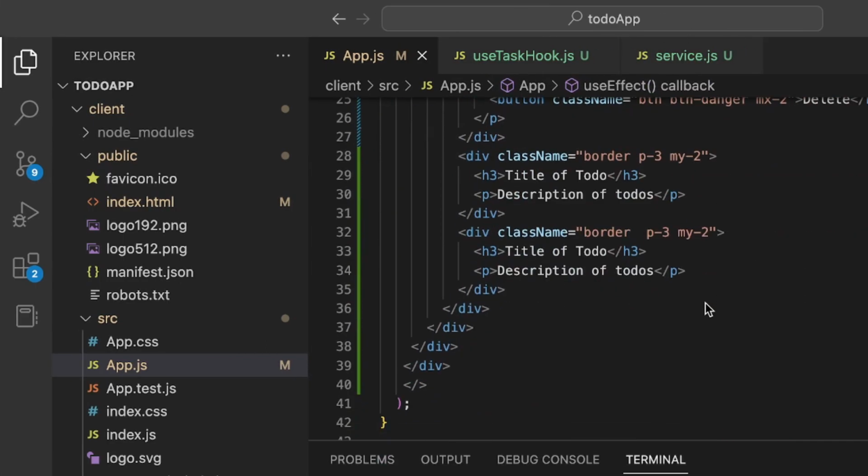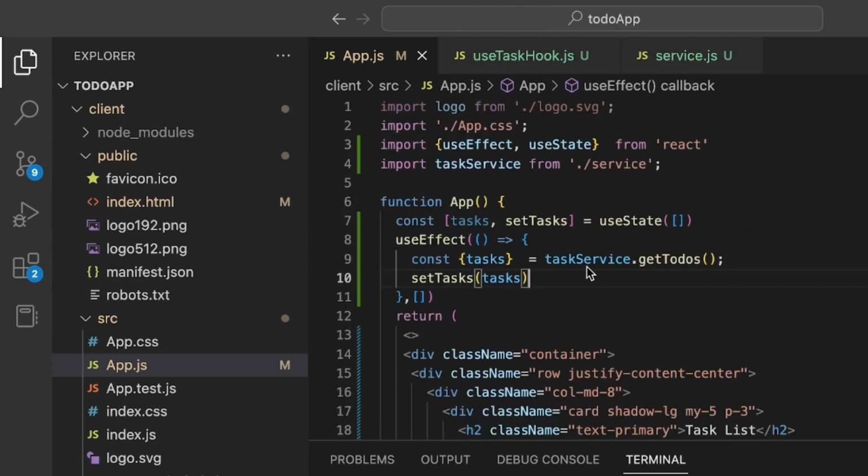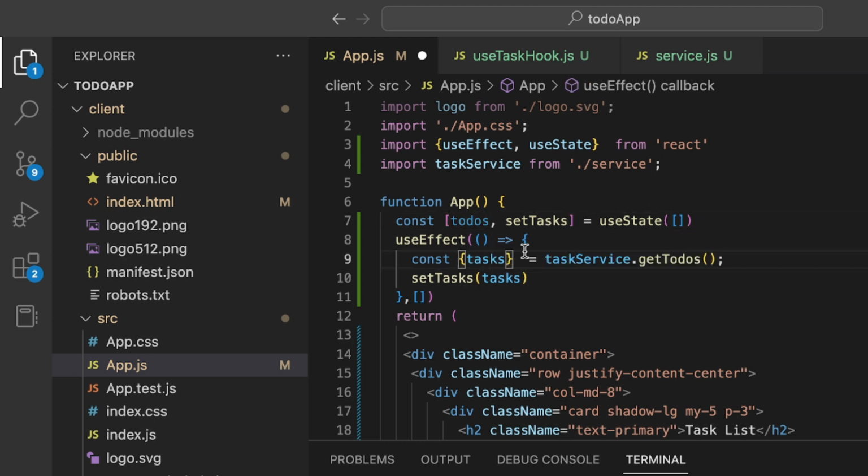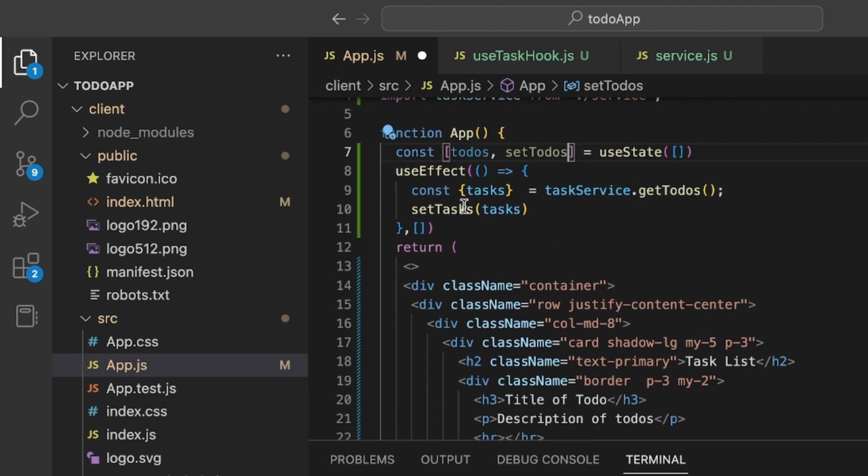So now we are going to use this task. I'm going to use a different value because both values are similar, so we are going to make them different for understanding purposes. So instead of writing set task, you have to write set to do's. So what is happening, guys?